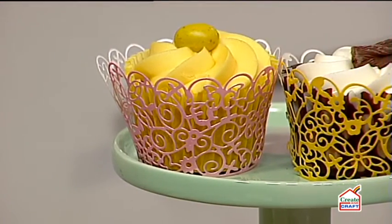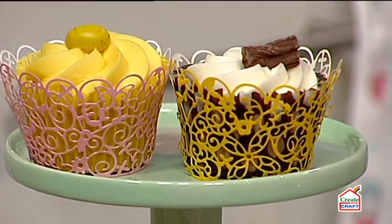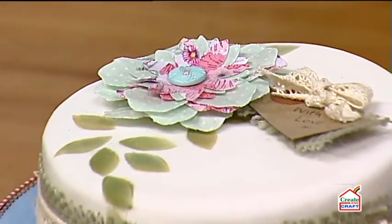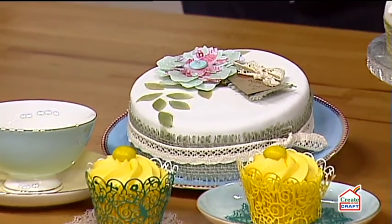As you can see on your screens right now, we're going to be not just decorating the cake, but having things to decorate around the cake - the presentation. I'm a great believer in presentation. And it doesn't have to be that difficult - it's really, really easy. I often paint on cakes and people think they don't want to do that, but we're not painting today. Really simple today - stenciling.